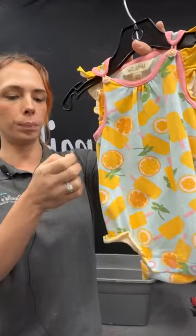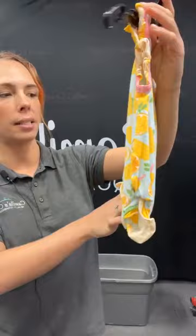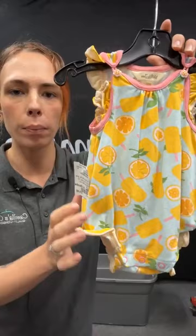And this is $19.95. And is there a sale today, Jen? Is it 25% off? 25% off. I just wanted to make sure. Yes. Okay. So this is size 0 to 3 months. And I definitely would say this is a 0 to 3 months outfit. And so we have it priced at $20, but today on the live, you'll get it for just under $15, sold space 76.